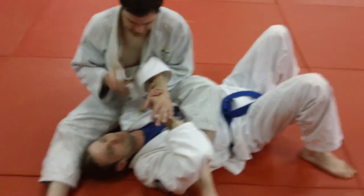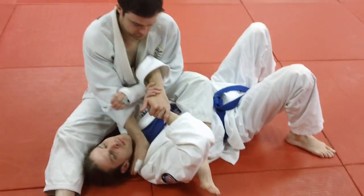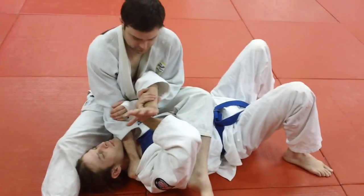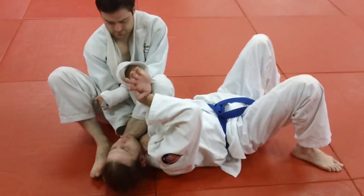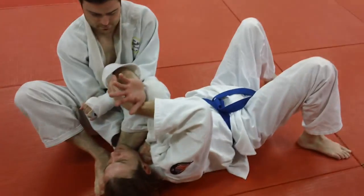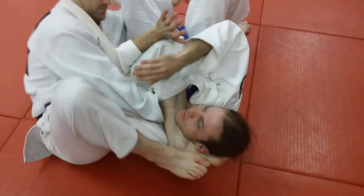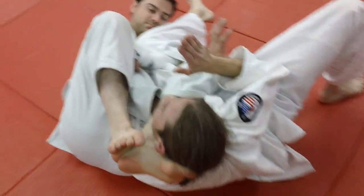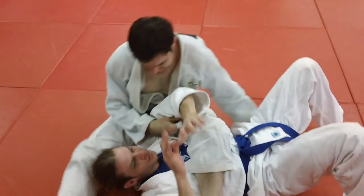We're going to work on that leg press. This time we're going to filter it through, and watch this variation how Derek will roll into Eric's legs and take it. So what we've done, we've filtered through, and we've got the choke here, as you can see it developing. There's a nasty one. He grabs his leg and creates it to happen and forces it to happen.